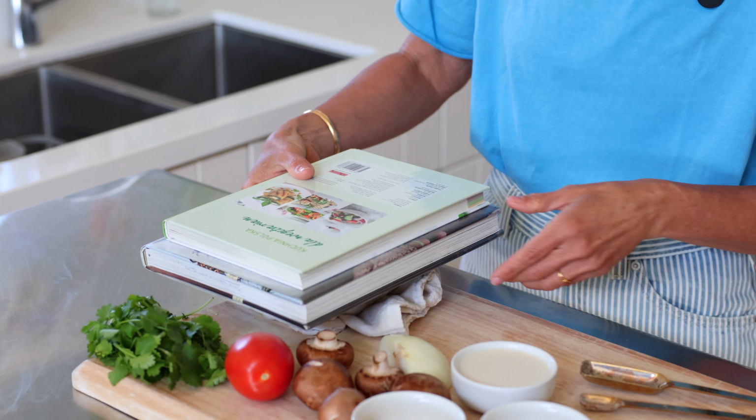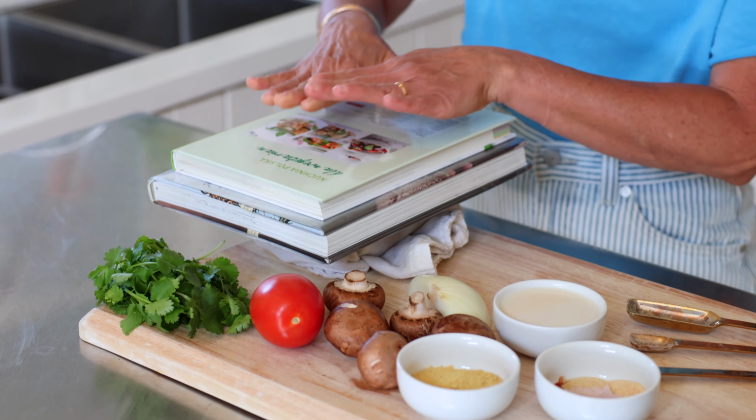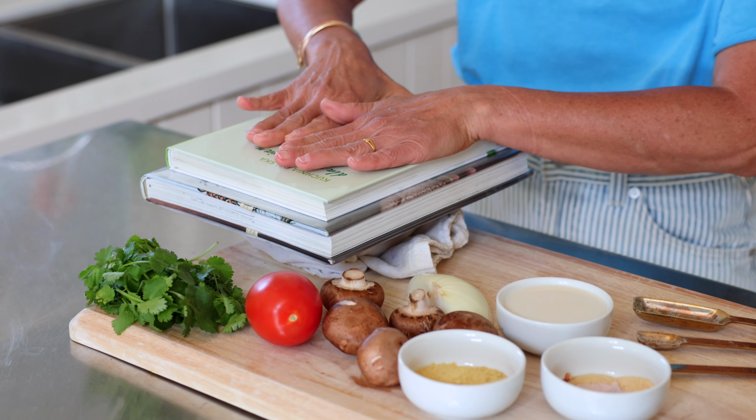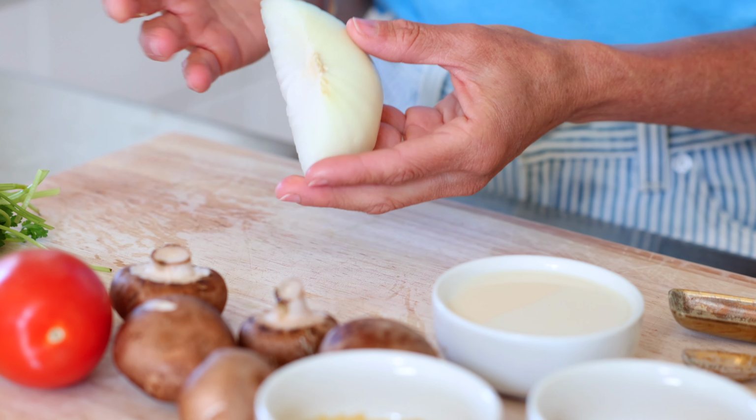I'm using a 16-ounce block of firm or extra firm organic tofu. So all you've got to do is open this up, drain the water, and then what I like to do is just wrap it in a dish towel and place some heavy cookbooks or cans, a cutting board, something to that effect, on top of it, and give it a chance to press out any excess water.